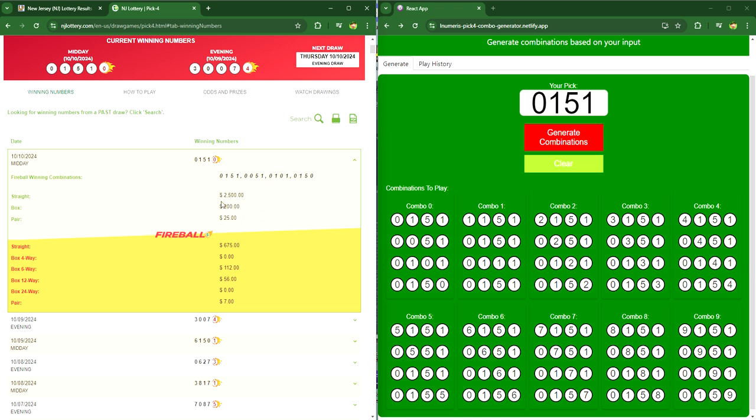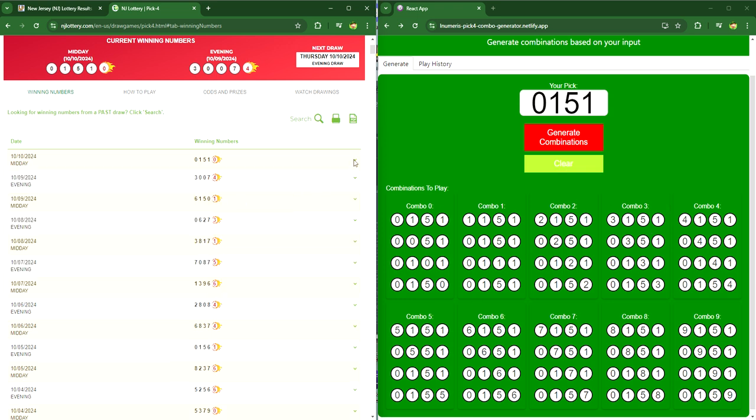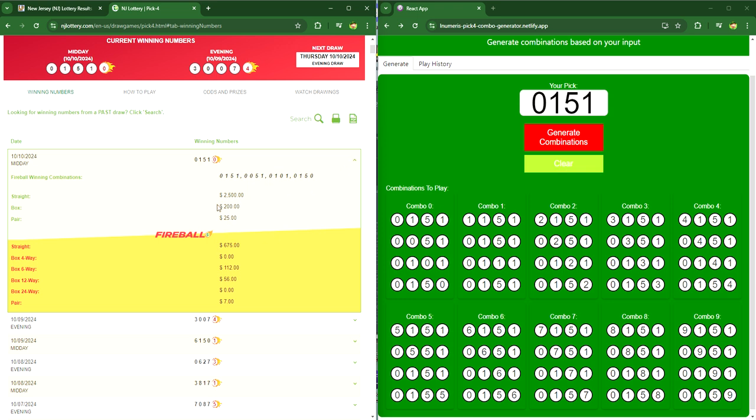And you're going to get, at minimum, if you play the $40, the whole thing, and you hit it box, you made your, look, 200 in the box. You'd have won $200. If you hit it straight, 2,500. If you use the fireball, 675. If you hit it in New Jersey, $112, $56. But it's up to you how you play your ticket. But I'm just showing you what the tool does.